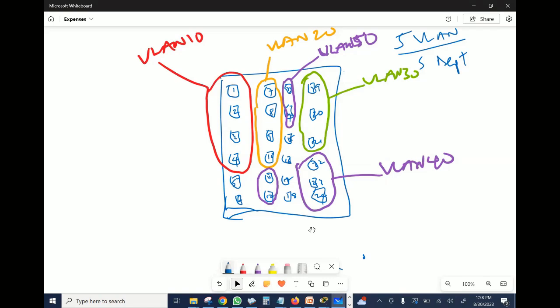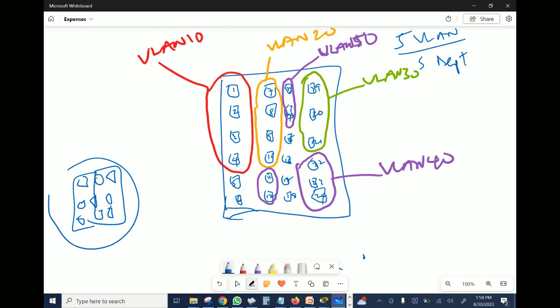If you buy a new switch today, all the ports on that switch are in VLAN 1. They are all in VLAN 1 by default.